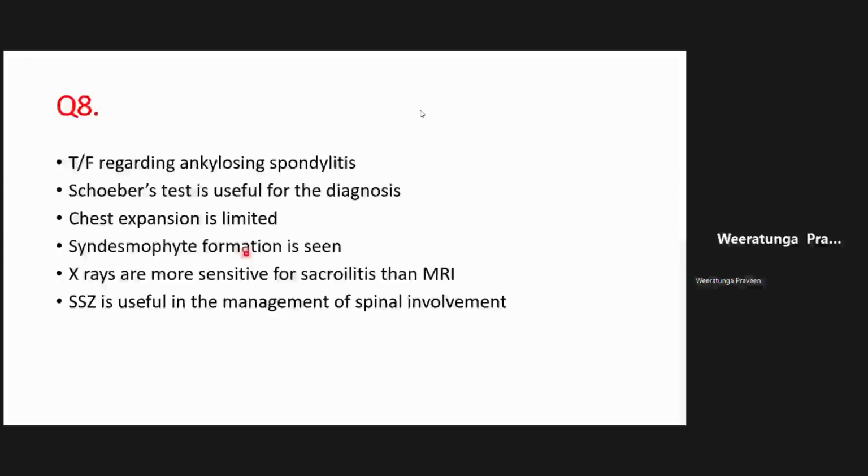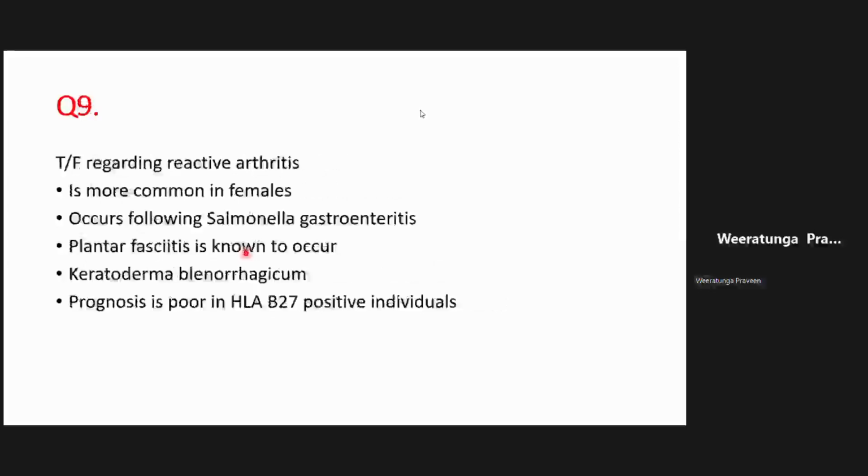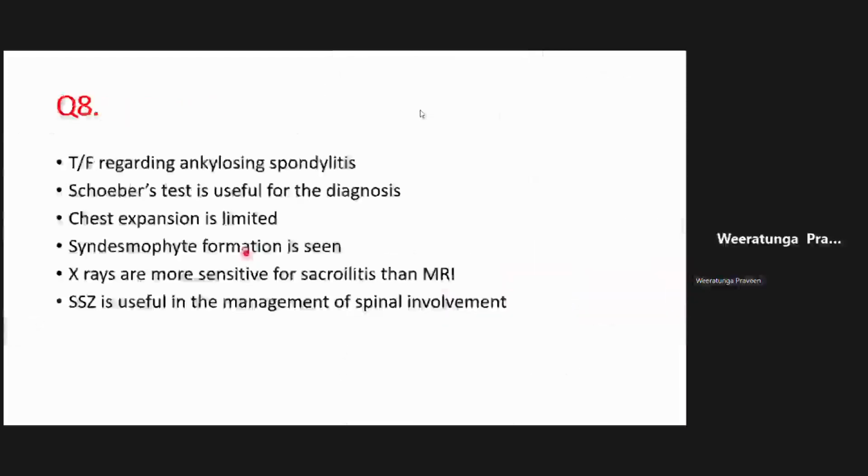Sulfasalazine may be effective for people who have, as I told you, involvement of the lower limb large joints. So if they have peripheral joint involvement, sulfasalazine might be of use, so note that down. But for the spine, sulfasalazine is useless. Right? Things like infliximab are much more effective. But if they have a peripheral joint disease in association, sulfasalazine might be used. Right. Any questions about ankylosing spondylitis?